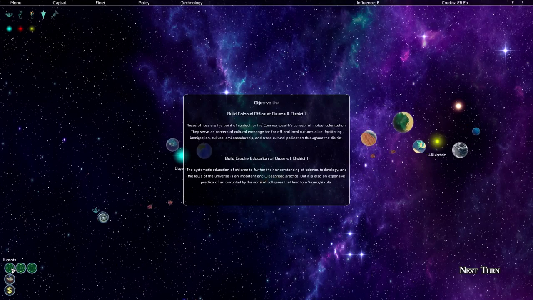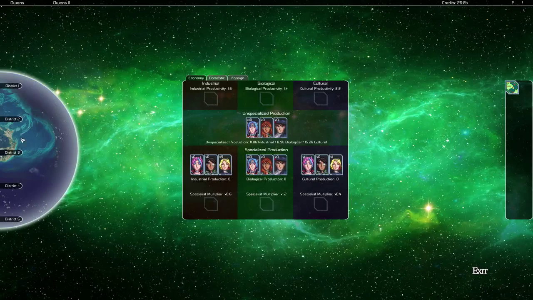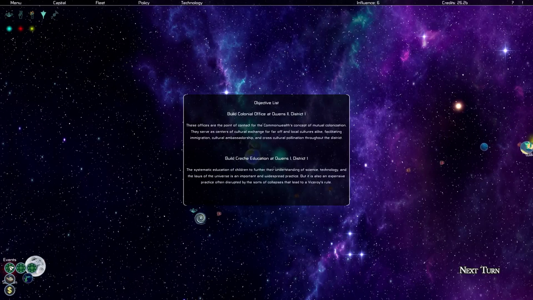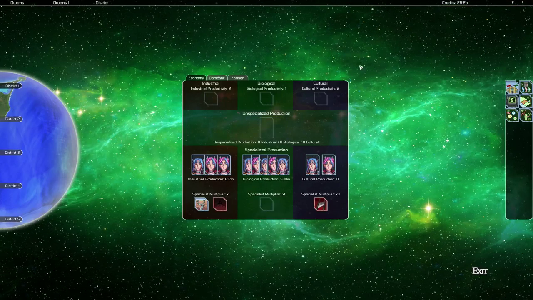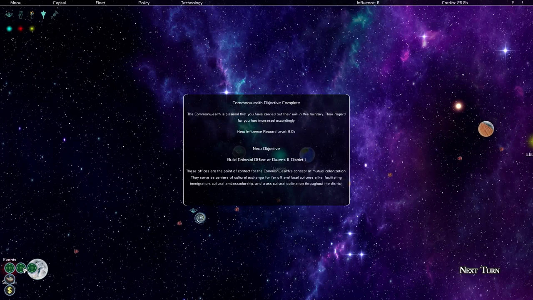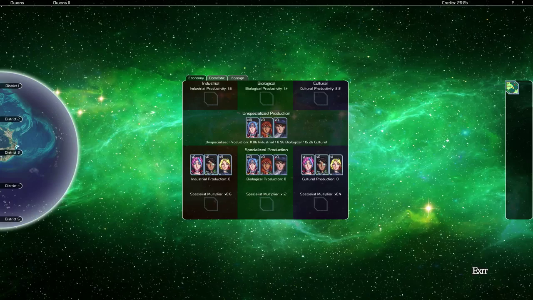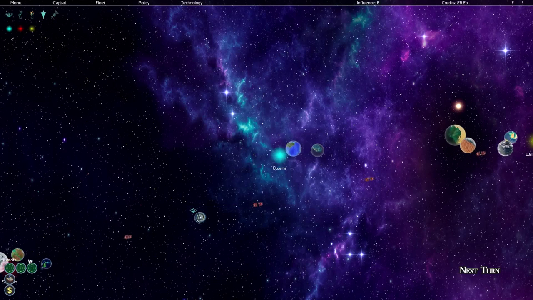Build a colonial office at Owens 2, District 1. Okay, I can do that. Owens 2, District 1. Oh. I already did that. Ha! Ah. All right, and build an education at Owens 1, District 1. Owens 1, District 1. Did I already do it or did I already use it? I might have already used it. Okay, that's fine. We'll deal with that later. What do you want? Build a colonial office at Owens 2, District 1. I think I already did that. Owens 2, District 1. Yeah, I already did that. Cool. Cool beans. And then you want me to build an education... I can't do that right now.